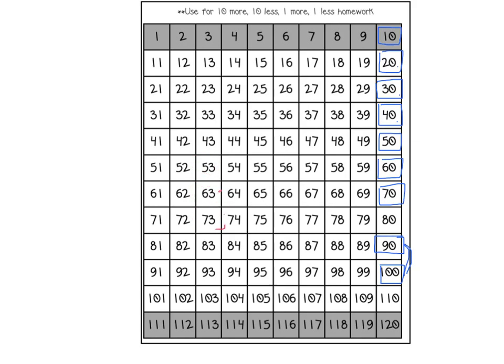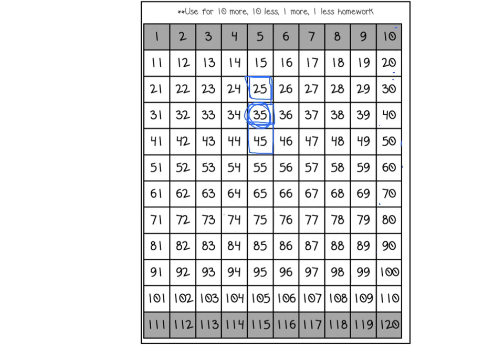I'm going to erase these numbers that we've already used. Let's see, what number should we choose? Well, let's choose the number 35. Here is 35. If I look at 35 and I want to know what is 10 more than 35, I go down the elevator. 10 more than 35 is 45. If I go back to this 35 and I want to know what's 10 less than 35, I go up the elevator. 25 is 10 less than 35.